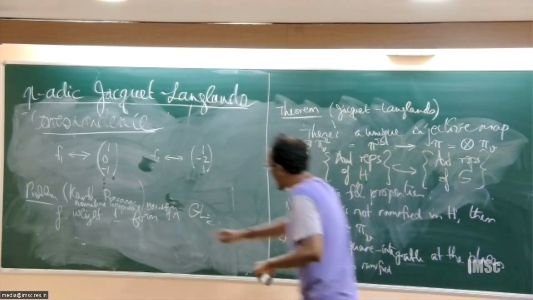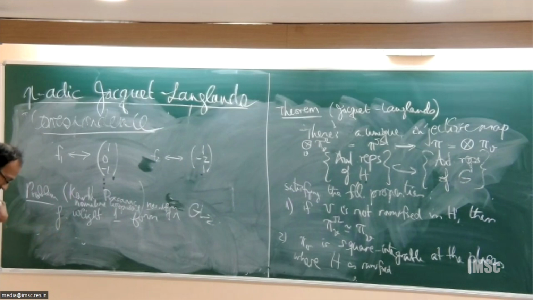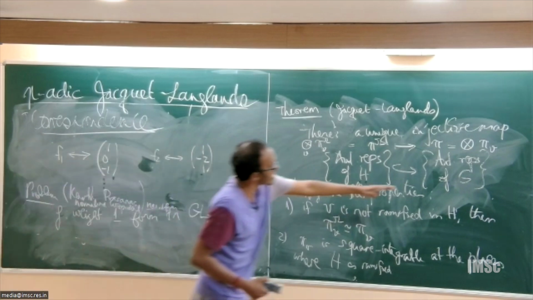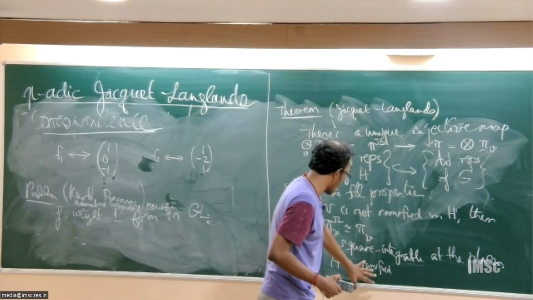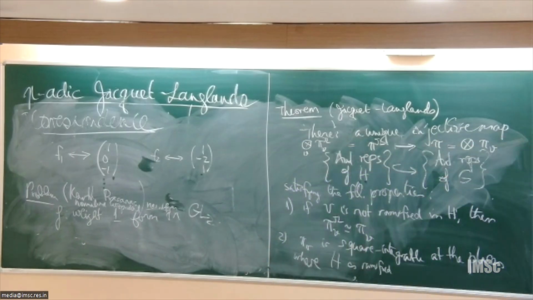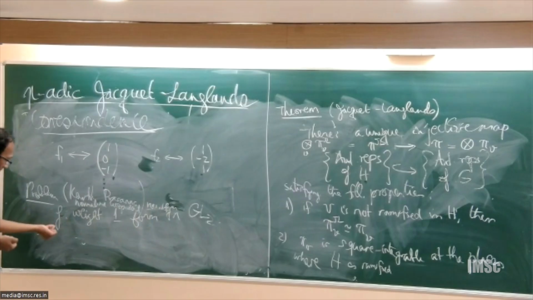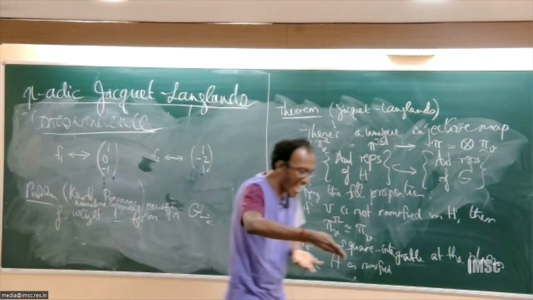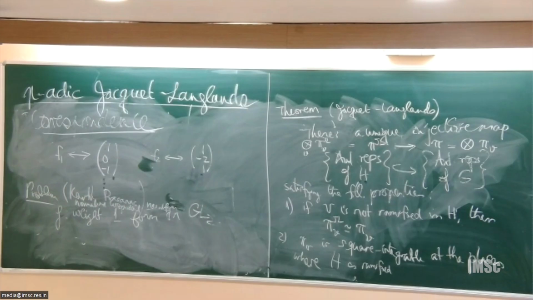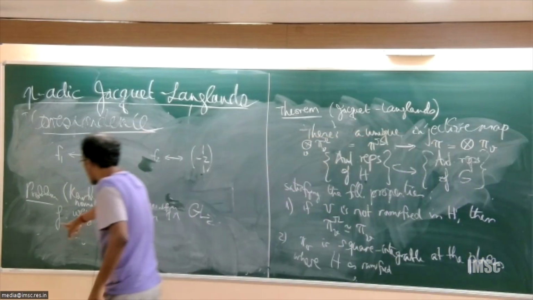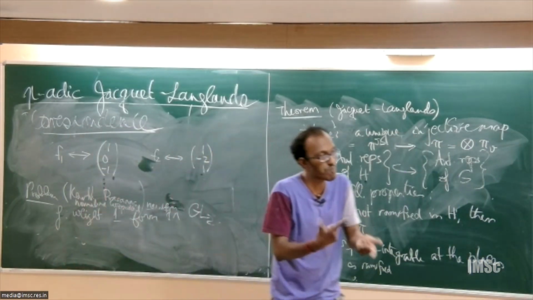Then I was trying to tell you that at infinity, the local representation you get is a limit of discrete series. So the quaternion algebra that you pick has to be split at infinity. You can't pick something that's ramified at infinity. But on the other hand, and I'm not going to state much about this because I don't have too much time, if you take F, it lives in a p-adic family. So in other words, there are systems of modular forms or cusp forms, even of higher weights, whose Hecke eigenvalues are congruent to F modulo higher and higher powers of p.